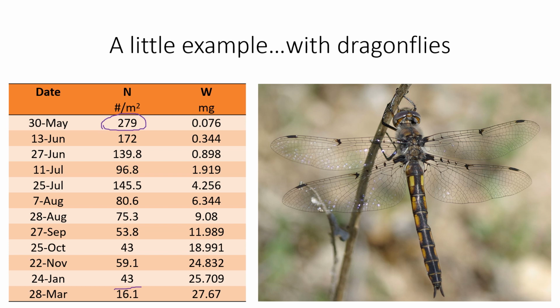But look, by the time you get back around to March, right, the density is down to 16. So an enormous number of these animals are not going to be there when we get back around to the following year. And the reasons for that are going to be simple. Either they could have died, probably by being eaten, or to a disease, or they could have literally left the system, probably from something like drift. But in any case, they're not there anymore.